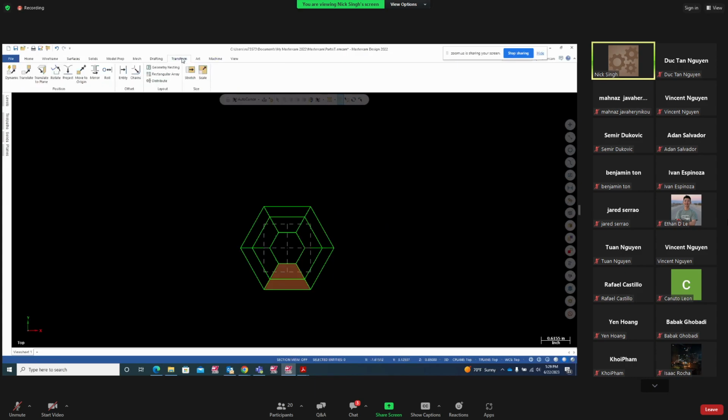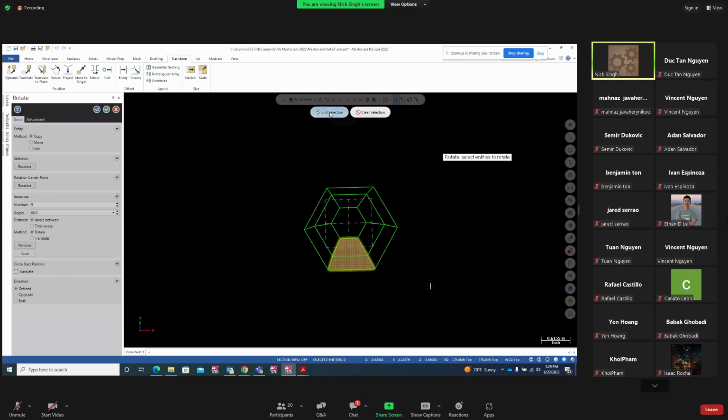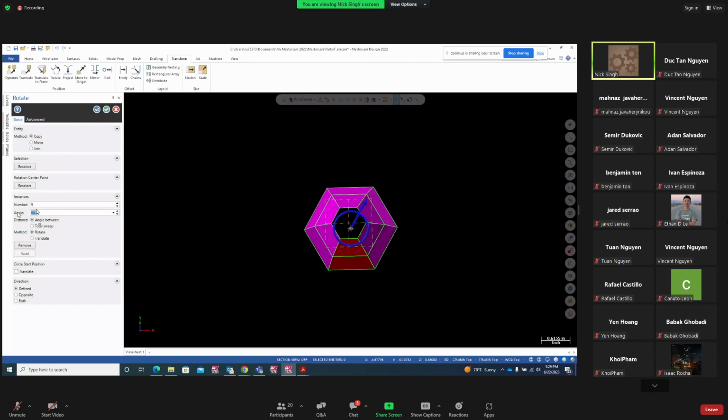So transform, rotate, select the entities. I want to rotate this guy and this guy. End of the selection. And there is my angle. So rotation angle is going to be 360 divided by 6, 60 degrees. I need number 5. I have one original. The one in red is original.